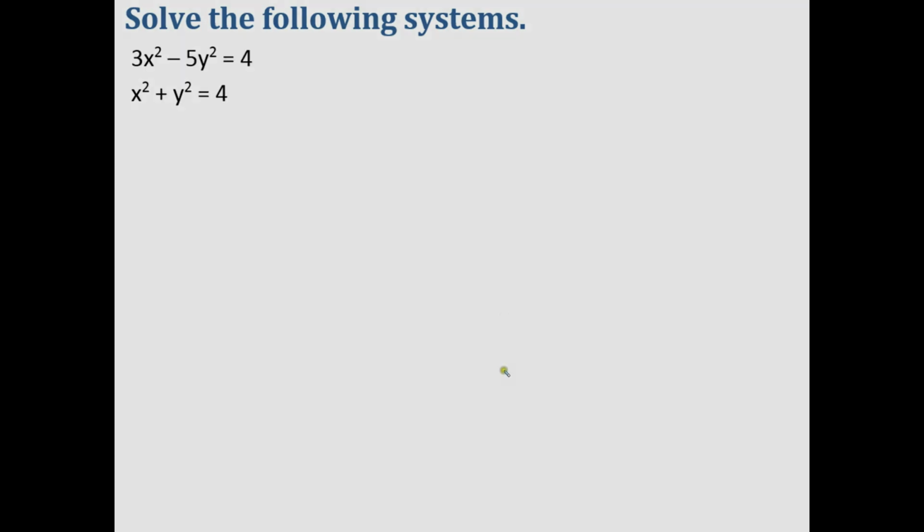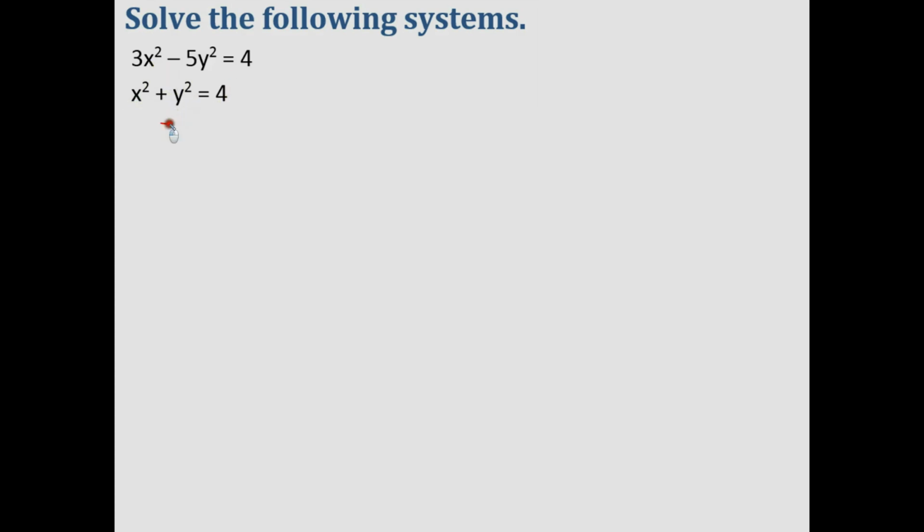Our last one here, this ends up being a hyperbola. This is a circle, so again we could have 0, 1, 2, 3, or 4 solutions. This one, we could use substitution or elimination. I think I'm going to go with substitution because in the past we've solved for just x, but here we have an x squared and here we have an x squared, so maybe we could solve for this x squared and plug whatever we get in for x squared.